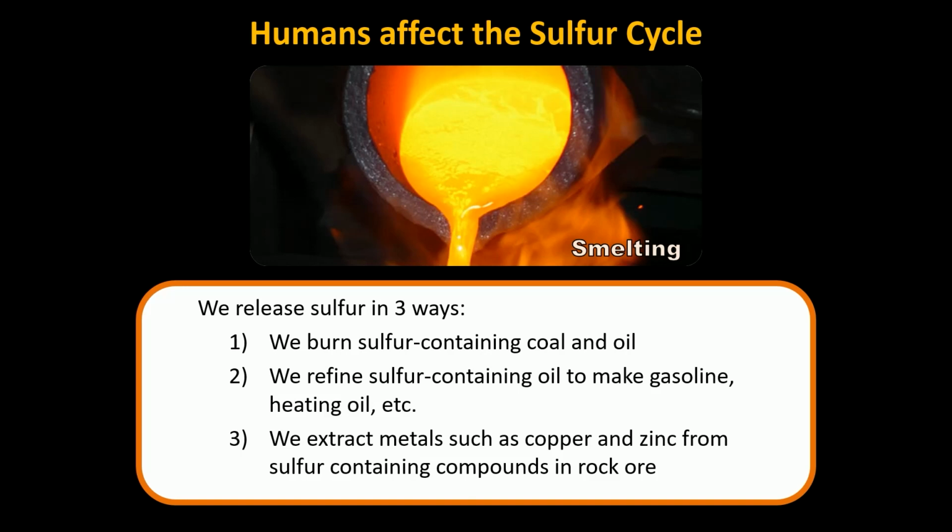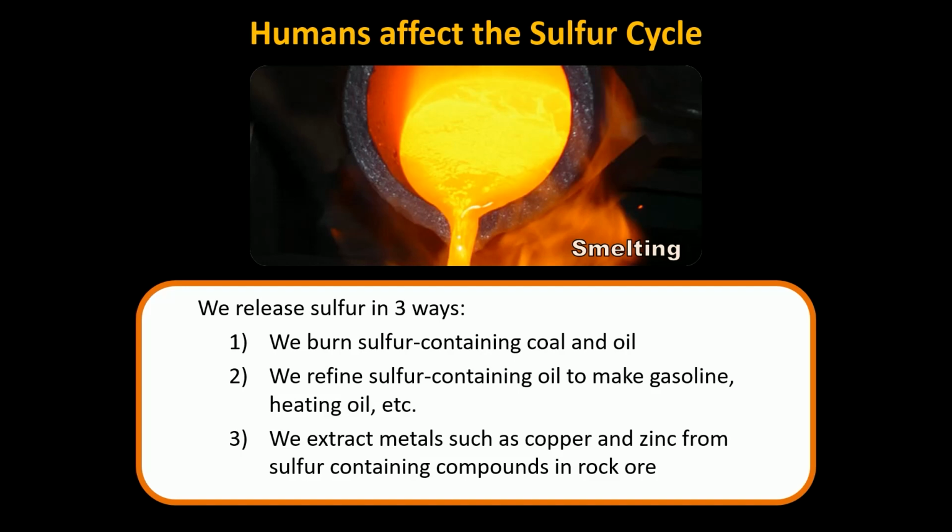Now, the good news is that actually through regulation, we have dramatically reduced the amount of sulfur dioxide that we are dumping into the atmosphere. Compared to what we were doing in the 90s and early 2000s, we are putting substantially less sulfur dioxide into the atmosphere than we used to. We are still pumping it out, but this is one of the few environmental cases where we're actually doing a much better job.